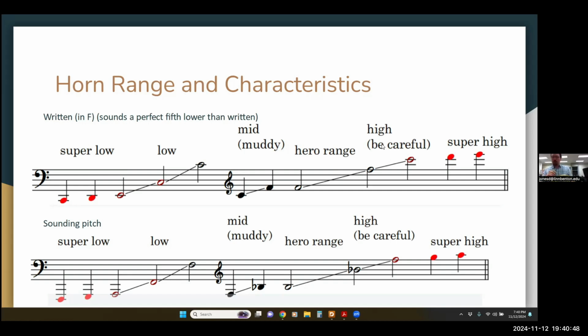Professional hornists are trained to play in this range, but it can be a little fraught. In that range, the partials become closer together, and so it can be really easy to miss notes up in that register. We can fairly consistently play up to that high C.